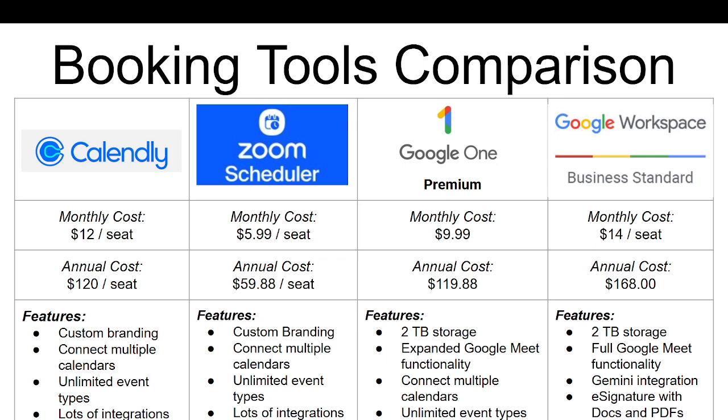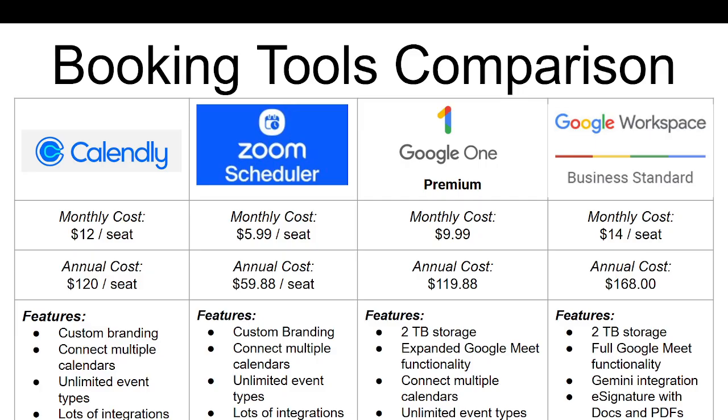There is a pretty hefty price point for that, and I have a hard time justifying this. The only way I could see really justifying this is if you use a lot of different automation tools that integrate. Calendly is also system agnostic, meaning it will work with Google or Microsoft calendars, whichever you use. So it does have more flexibility there. In addition, it has much prettier custom branding than you're going to see with the Google tool for sure. So if you want to make a cool looking landing page that really showcases your brand, Calendly has the features for that.